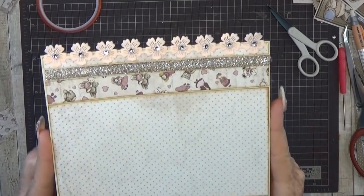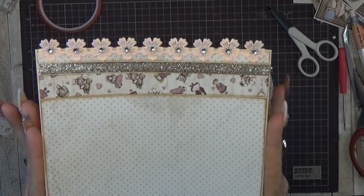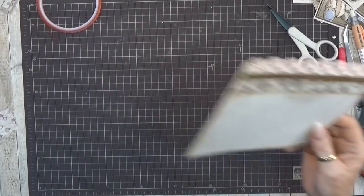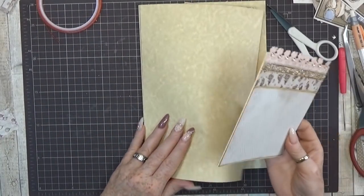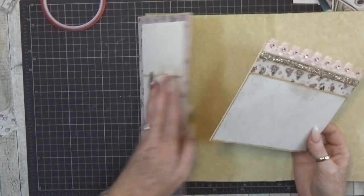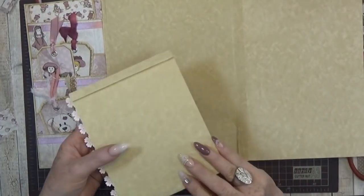Alright, and then the pocket, it's done. I love it. I love it. Love it. So let's glue it in. Okay, let's open this up, make some place, and glue it in.